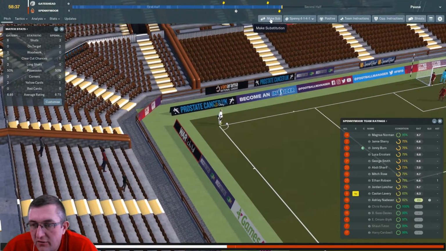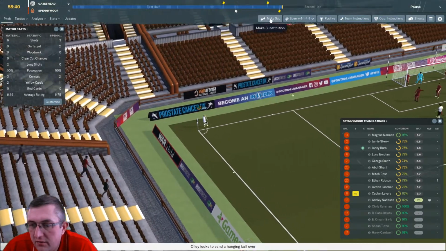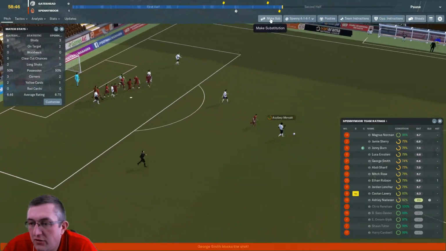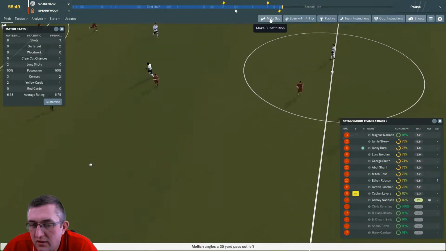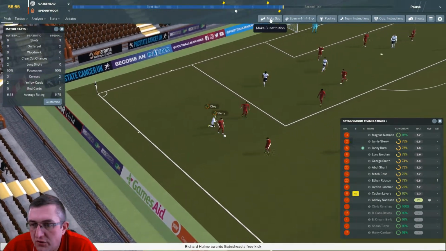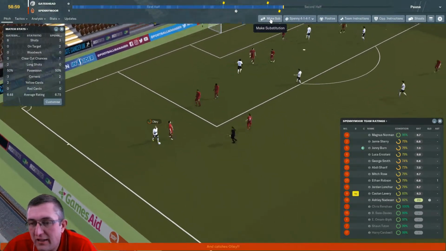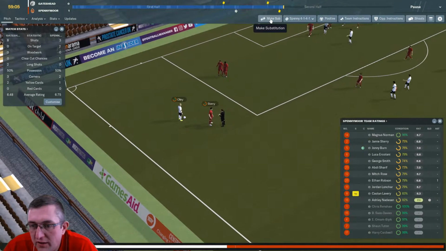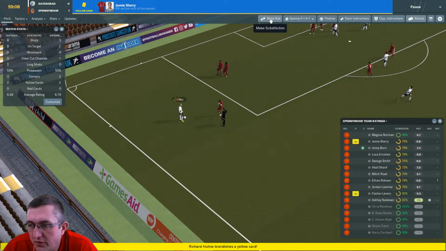Corner to Gateshead. Greg Ollie comes over to take it. Right in the danger zone, and we just about clear it out to Ashley Mensah. And Gateshead still on the attack with Greg Ollie. He's covered though. We should get the ball. Sterry gives away a free kick and is probably going to go in the book for that. At least a yellow card. I don't think it'll be a red. There you go. Yellow card for Sterry.